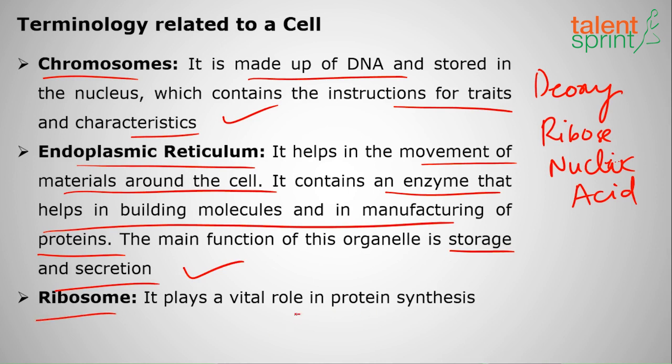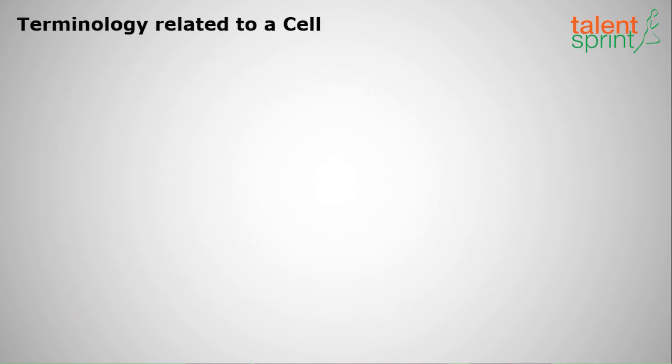Next, what are ribosomes? Ribosomes, as I've already told you, are important for protein synthesis. Why do we need to synthesize protein? Because proteins are complex molecules, they must be broken down. We get proteins from our food, but they must be broken down so that the cell can take them and function. Required functions must be done by the cell, which is why they must be broken down. So ribosomes help in protein synthesis.